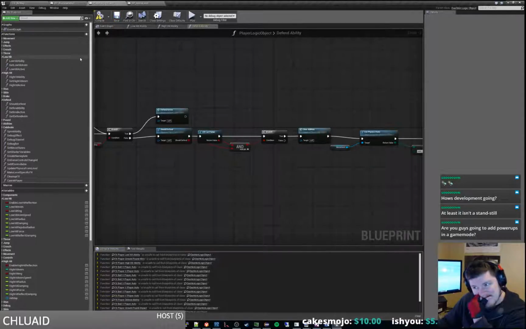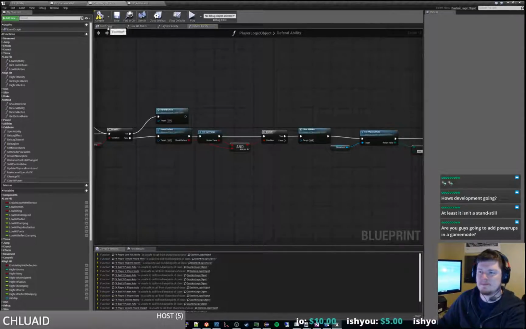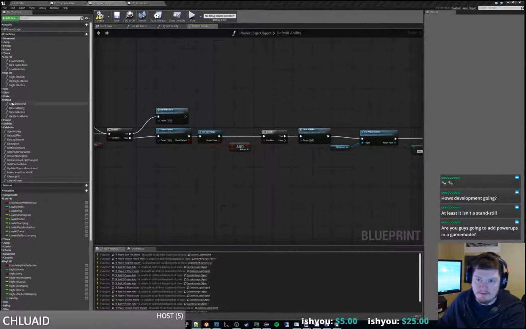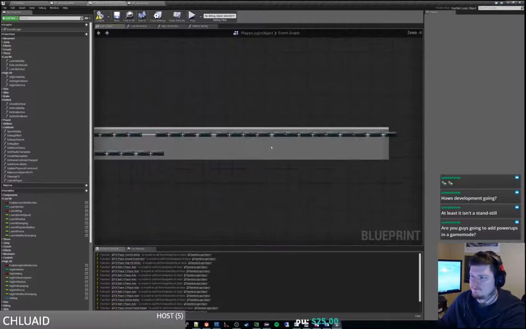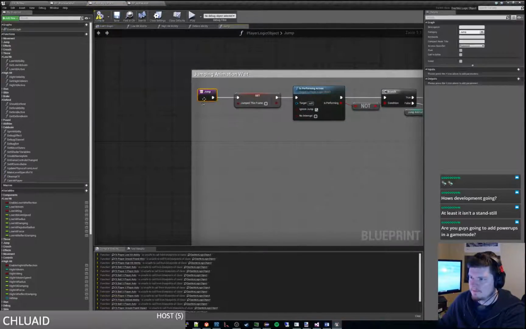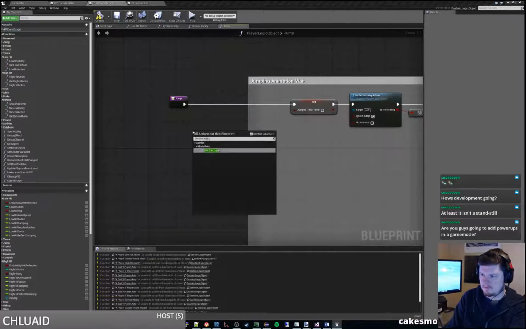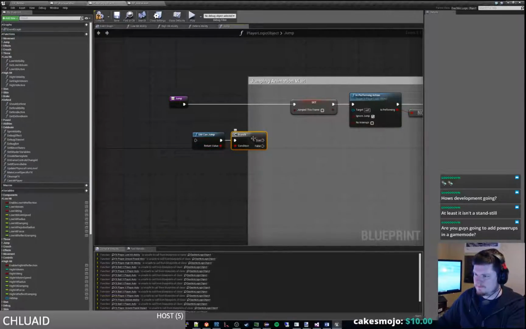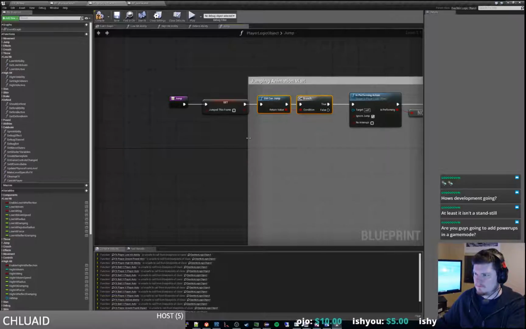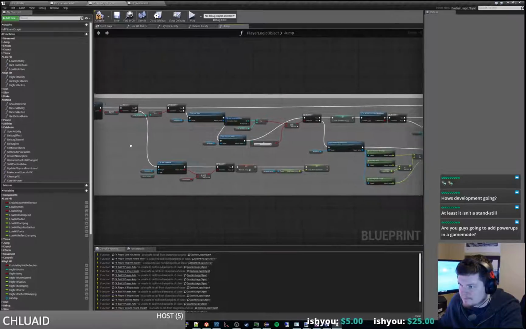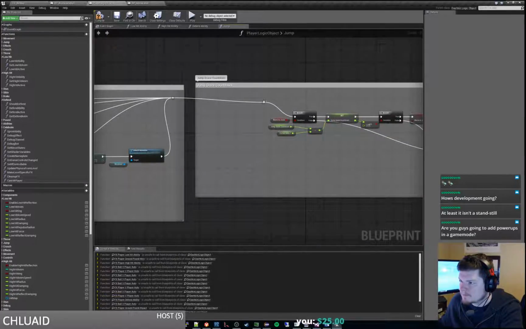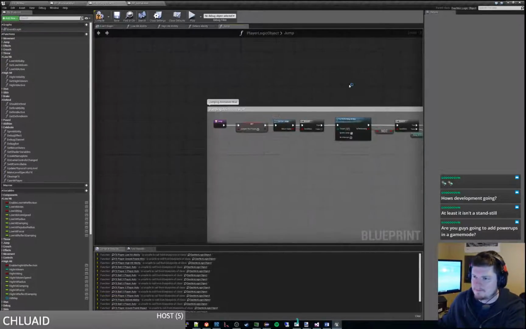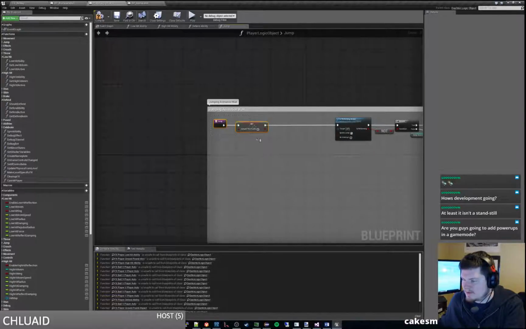Then we have can jump. Let's see. Actually, I should probably throw this over here, just because there's some animation stuff that's kind of screwy.